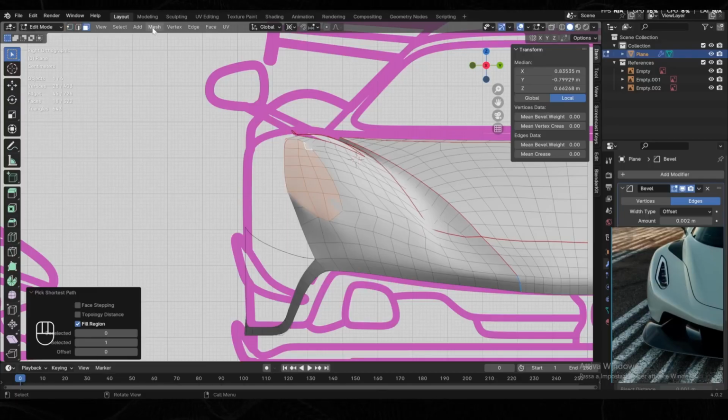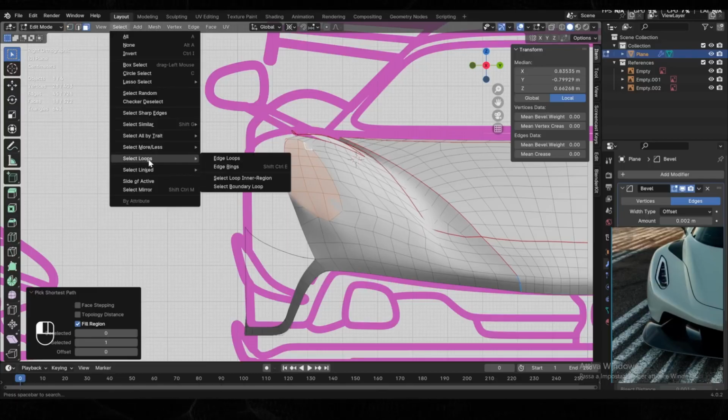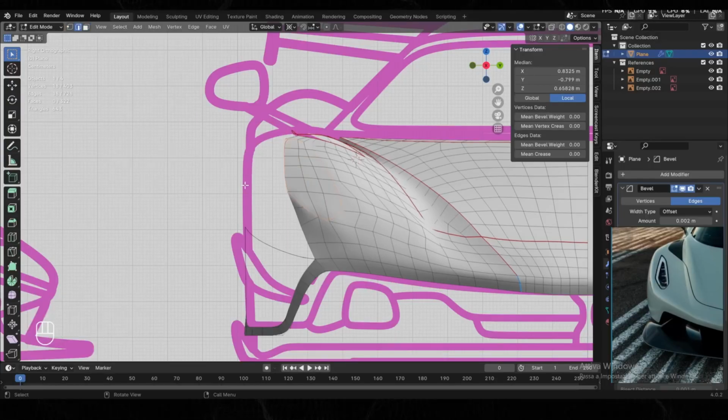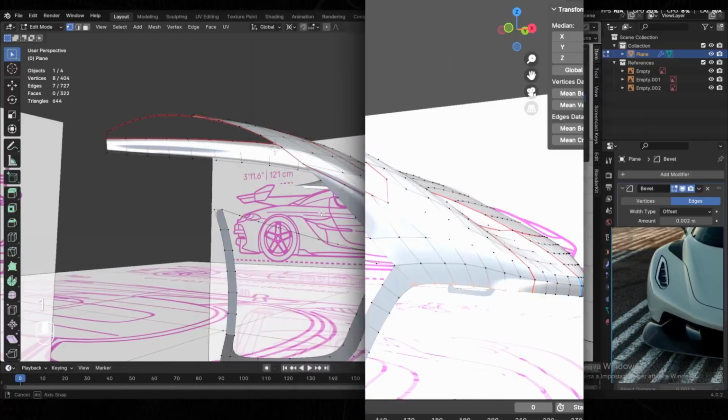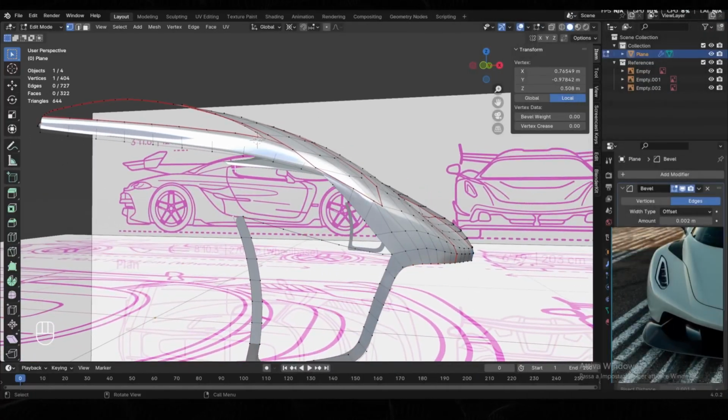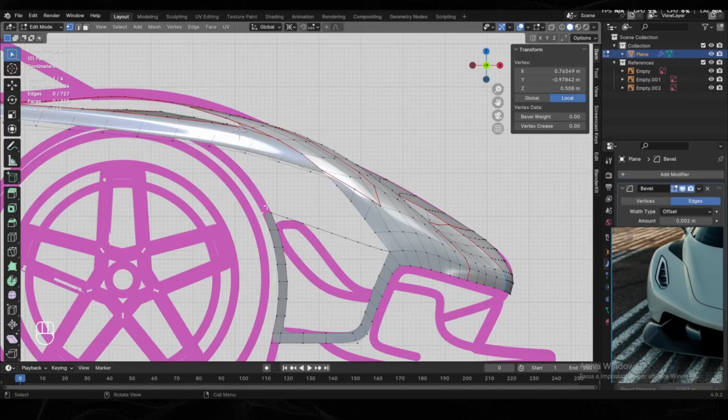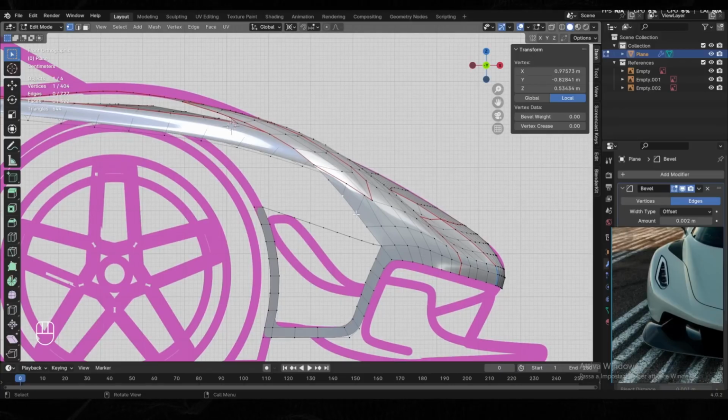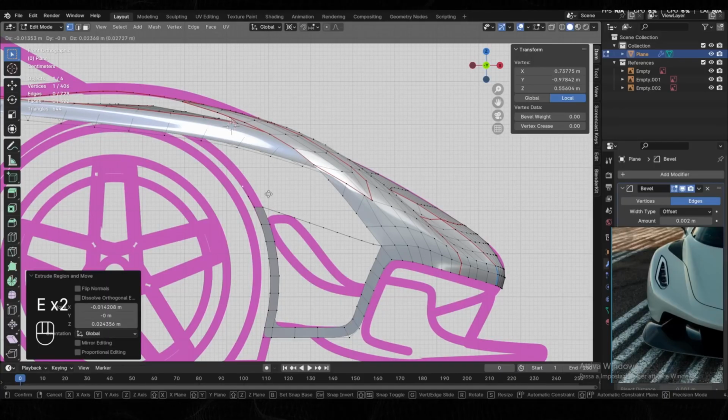To do that, I selected all these faces where the headlight's going to be. Then I clicked here on Select, Select Loops, Select Boundary Loop. Once you did that, you can get back on modeling from this part here, extending the rim. Make sure to use 5 vertices.